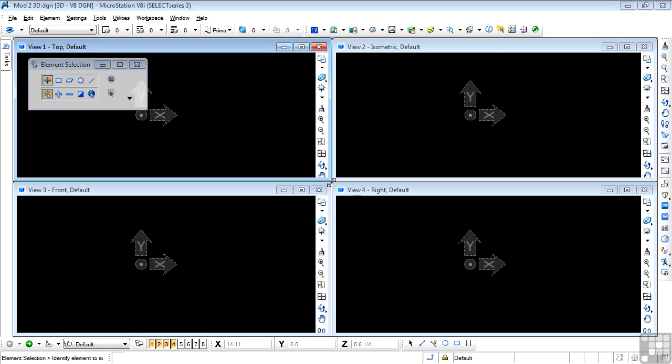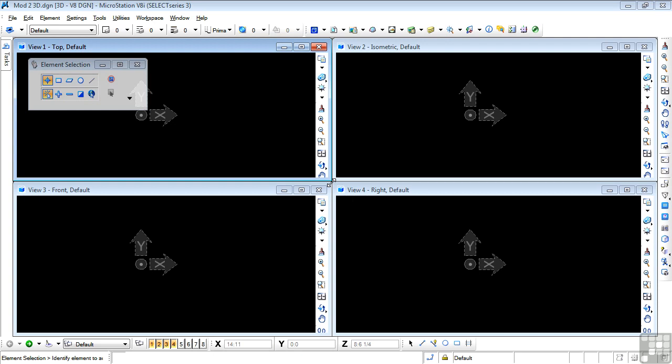When you work in a 3D design, you're working in what's called the design cube. This is a space available in which you can place elements. Now, as you know from the previous videos, this is a very large flat area in two-dimensional terms. In three-dimensional terms, however, we're now talking about a volume which actually is equally large, and you don't need to worry about exceeding the design boundary.